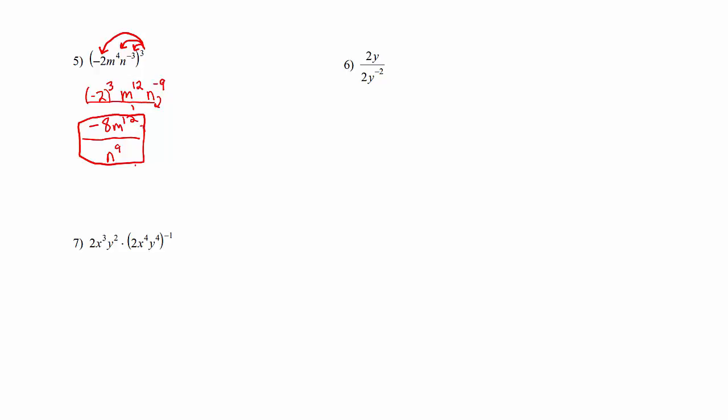Number 6. For whatever reason, it seems to be the numbers that trip people up more than the actual variables themselves. If there's a 2 on top and a 2 on bottom, we know that 2 over 2 is 1. And it doesn't matter that there's y's involved, it's still 1. And then we would look at our y's and subtract their exponents. So what is 1 minus -2, which is really 1 plus 2, which is 3. So when I subtract exponents, I put the result on top, and then I check to see if I need to move it. So it's y to the 3rd, which is a positive exponent, so it gets to stay.